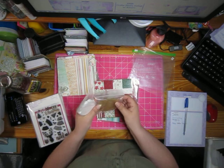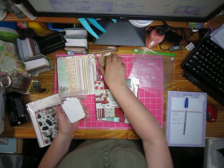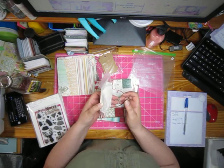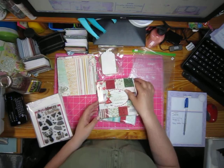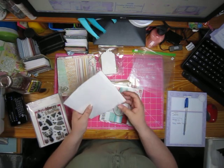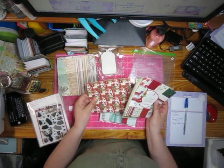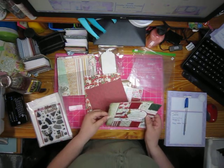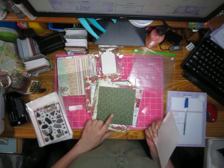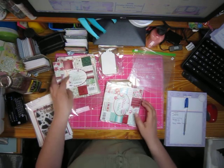So there's actually only 5 in here. I think I took 3 or 4 and glued them all together to make them solid. These are tags that I die cut with a metal die. So they're just white cardstock. I have Wild Rose Studio Annabelle's Christmas. It doesn't feel like there's a whole lot left in here. So what have we got? Oh, it's thin paper too. It's not cardstock. 1, 2, 3, 4, 5, 6, 7. 7 sheets. And it's super pretty. Super cute. Okay. So 7 sheets of that.